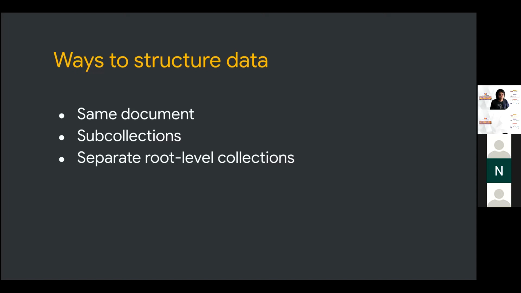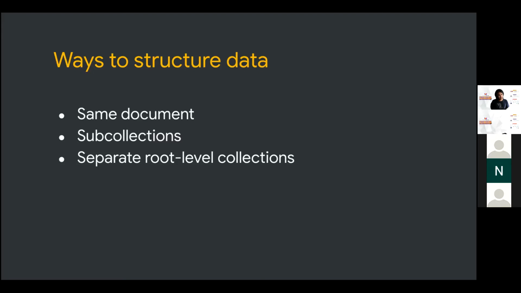Firebase Cloud Firestore is a NoSQL document store. It's unlike relational databases like Postgres or MySQL, where data is organized in tables where each row represents one entry of data. Firestore is different. Data in Firestore are called documents, and they are organized into collections. So in Firestore, there's no strict schema on what fields your data looks like. You can basically structure your data however you want. So we'll take a look at different approaches to structuring our data.